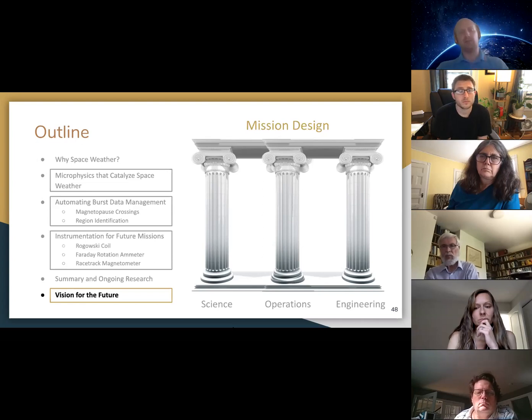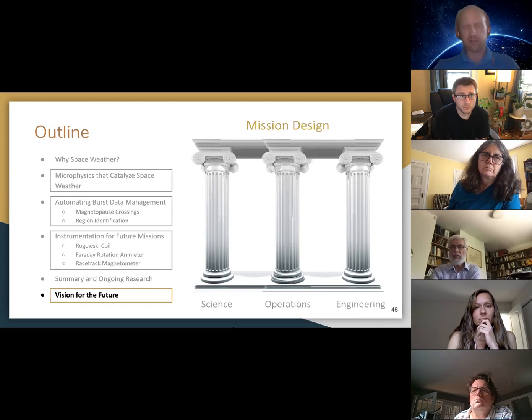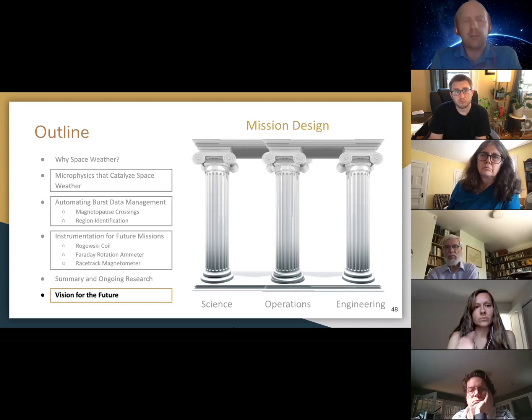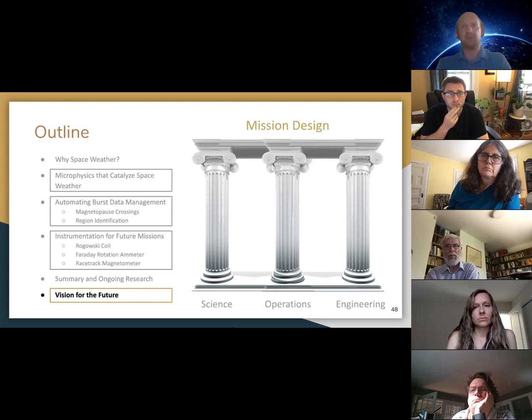So one thing that I've wanted to do is, all of our models are publicly available, and we have notebooks to run the model. We have notebooks to reproduce all of the plots in the paper that we just wrote. So all of our stuff should be easy to use. And so I would like to take our notebook and adapt it for Cluster data to see exactly how well it does. So the neural network, I expect to be more picky about the quality of data or the type of data that's given to it. The physics-informed model, however, I expect to be more general. I have a feeling, without having any experience doing it, that the physics-informed model will be able to be used across missions.